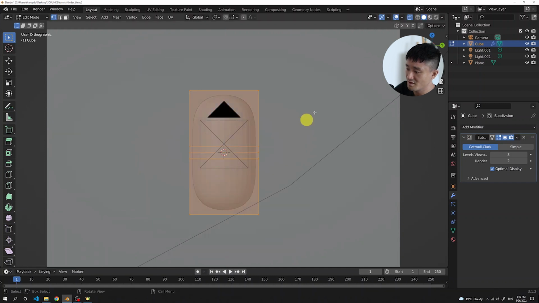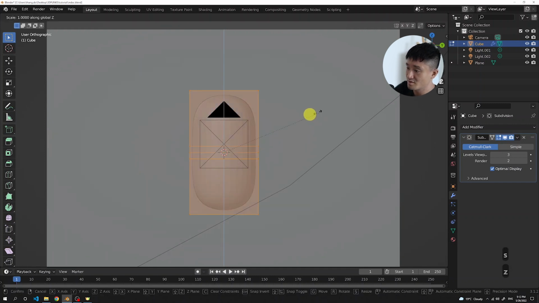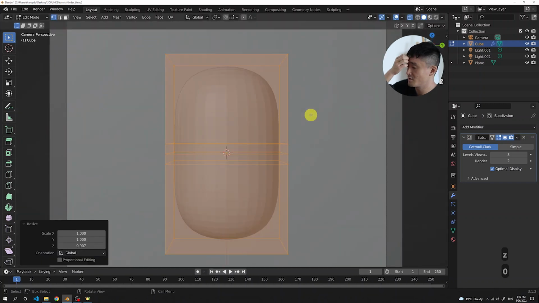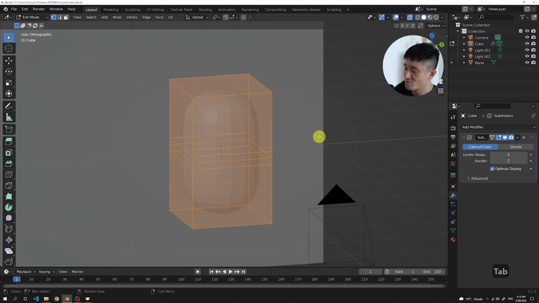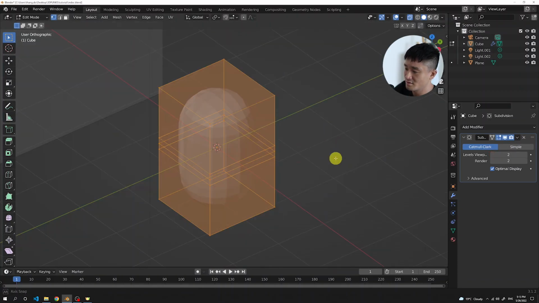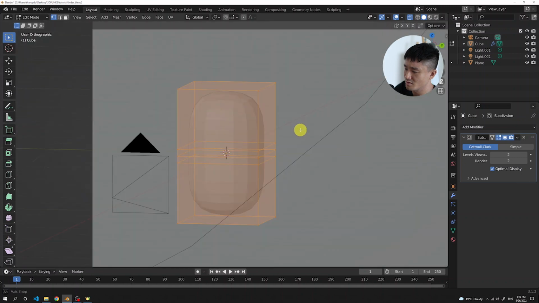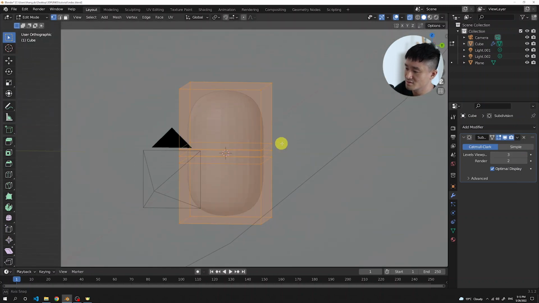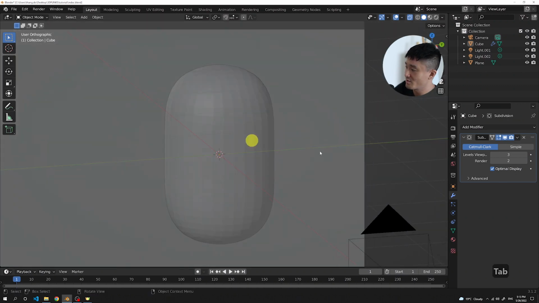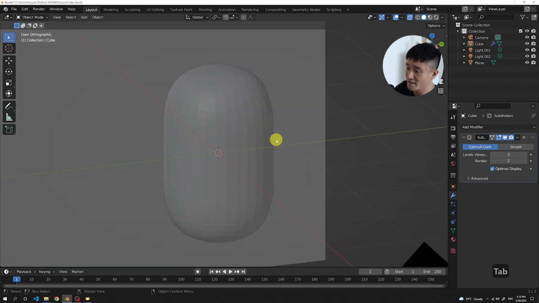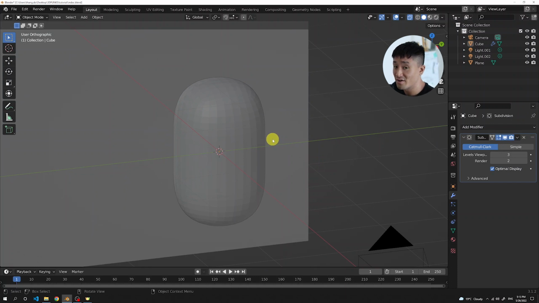Now we can select everything and scale all of it down a little bit. I don't know, maybe like that. Yes, this seems like a nice head for our CryptoPunk. I'm gonna stick with only, let me think, I think we can do 3 levels, so we get more details, and it's probably easier to work with.